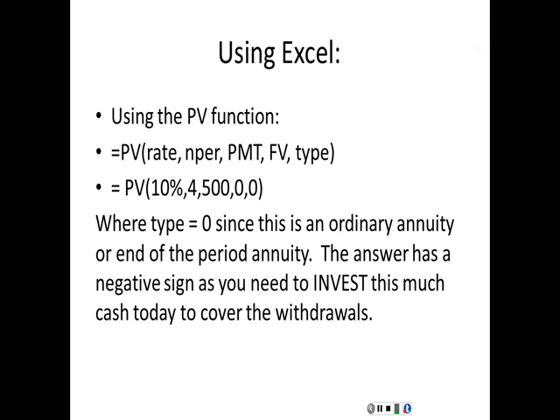In Excel, we use the present value formula. Notice the nice thing about Excel is all the formulas are just alike. Here, for the present value function, it's just like future value. Just present value and future value have swapped spots if you look back in this file. So here it would be present value, the rate's 10%. NPER, the number of cash flows in the annuity, is 4. Payment is our annuity value, $500 per year. 0 for future value. When we do this, the answer has a negative value, which tells you how much you need to invest or cash out of your pocket today to cover the withdrawals. Hit pause if you need to.